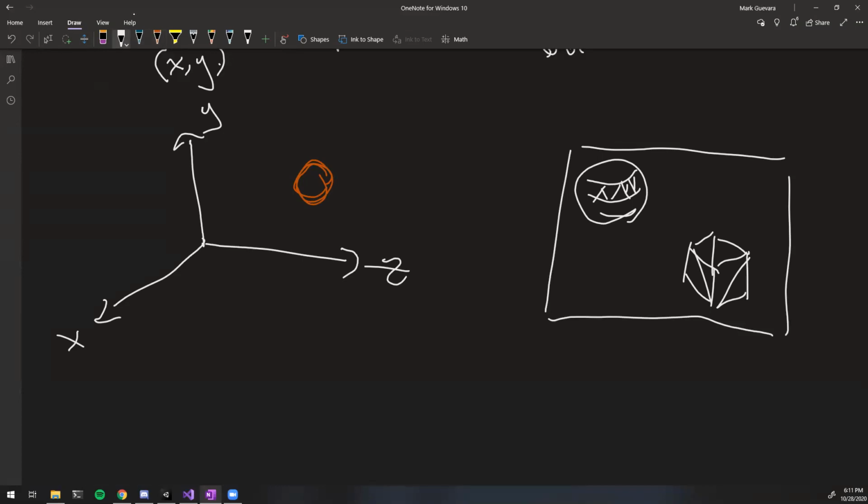I can define its position as some X, Y, Z position, and this is its coordinate relative to some origin position.